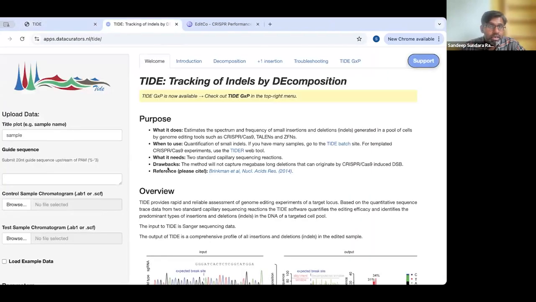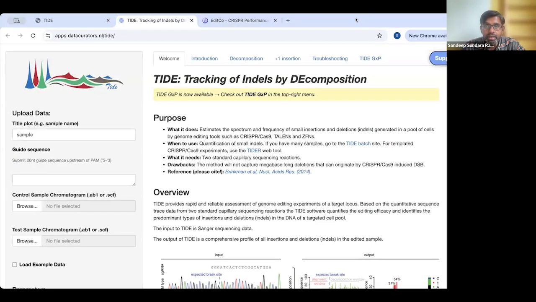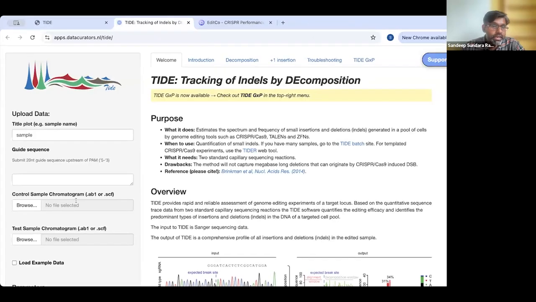So if you go to Start TIDE, you would need three things: your guide sequence, your control trace file, or the file that you obtain from your Sanger sequencing, and your test trace file. In the folder that I shared before, which is on the LMS, if you go into TIDE analysis, you've got about 8 sets of data.